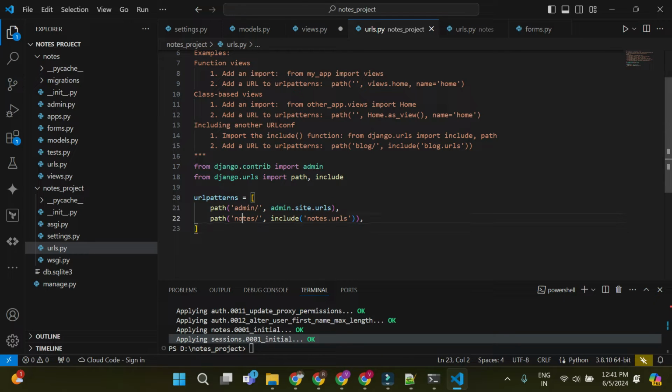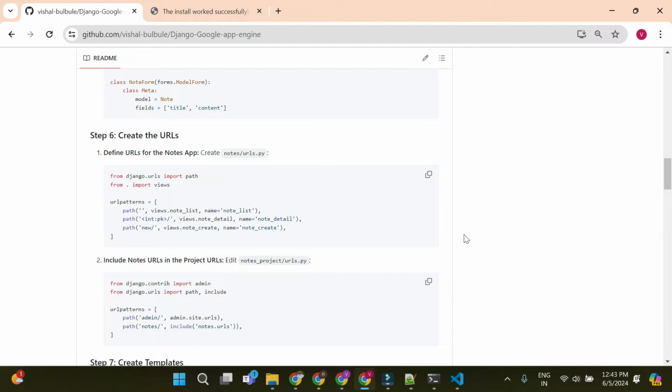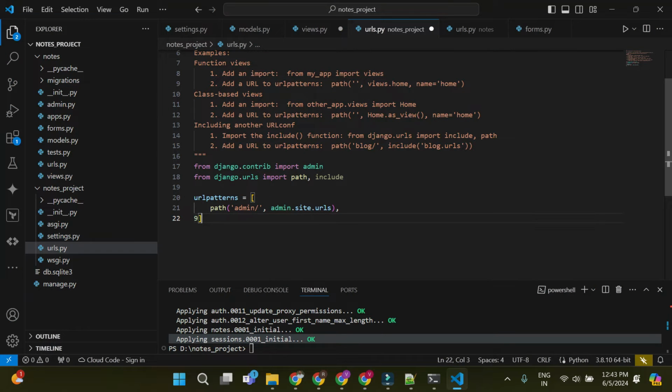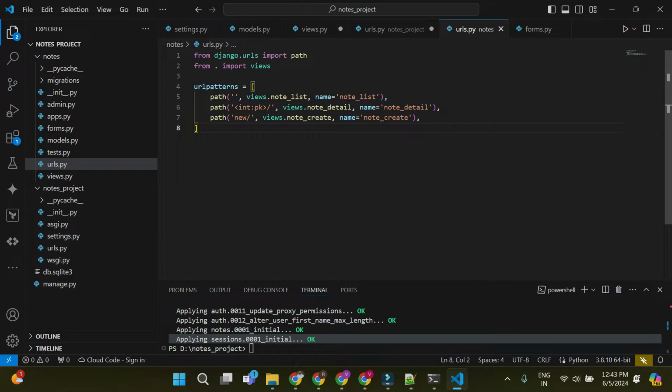But what should be within the notes URL? That we already have in our readme file, that this part should be in the notes URL. So let's go here and paste it in the notes URL. I'll explain what it means. Whenever I go to my home URL, it should display note list.